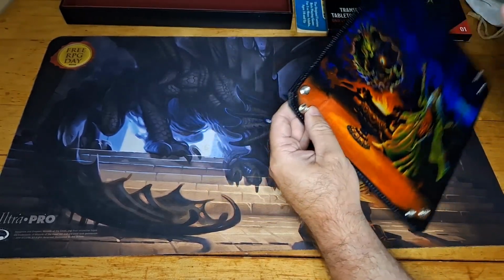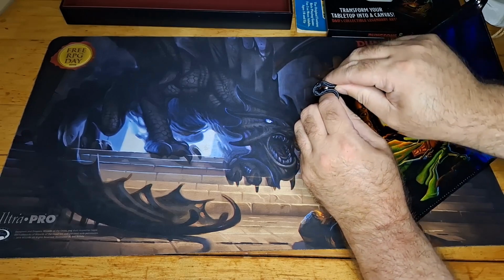And again, just a basic dice tray there, so we just snap it together.